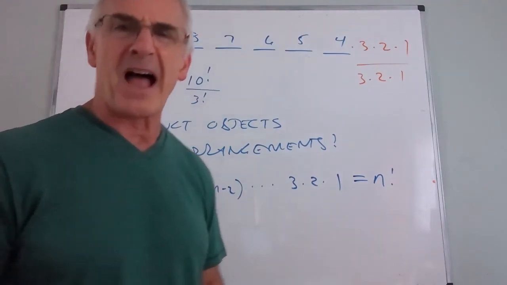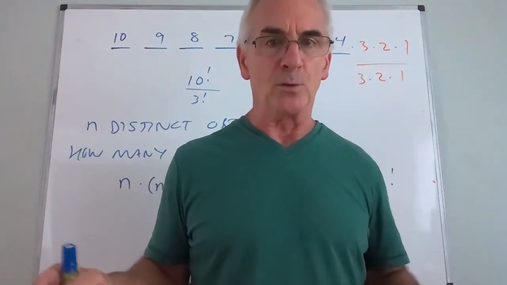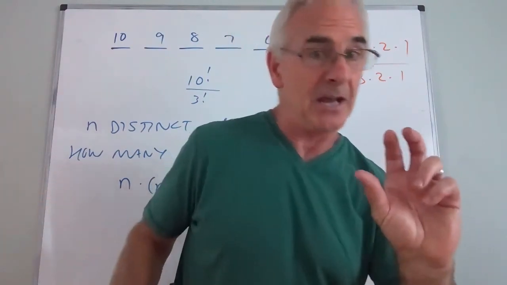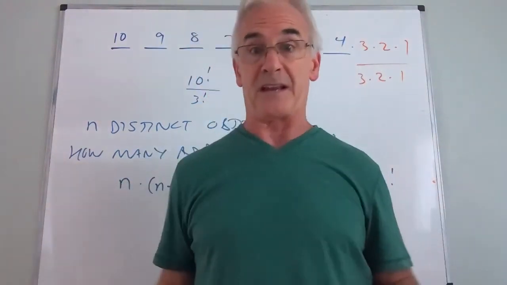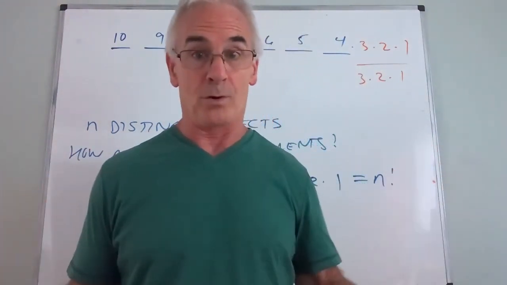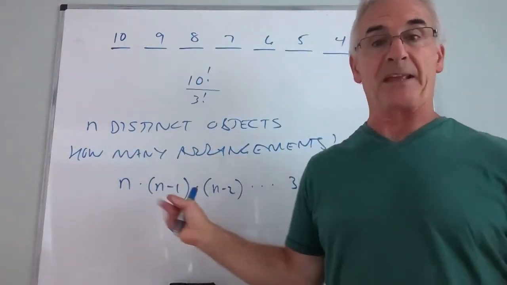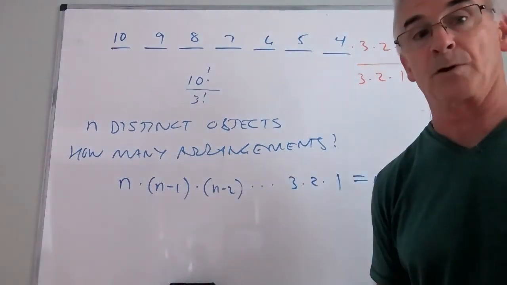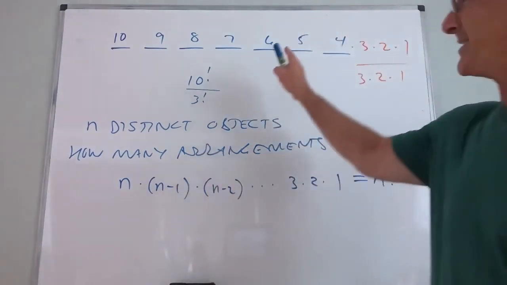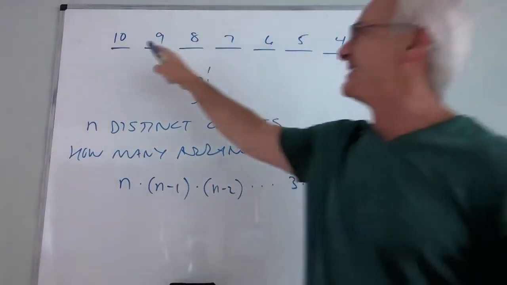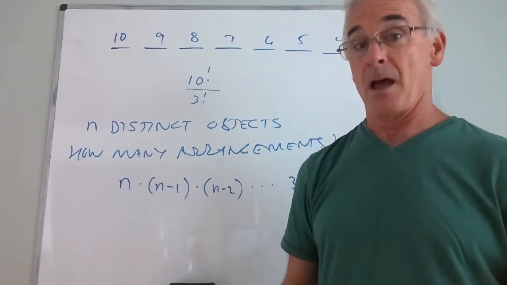Okay. So if I had 5 books and you wanted to put them in order, there's 5 factorial or 120 ways I can put 5 books in order. And what if I took the last 2 and switched them? That's now a different order for the set of 5 books. Every time you make one change, it's a different order. So if I put n objects in order, there's exactly n factorial. That's it. There's nothing ambiguous about that statement. That's where factorials come from. And if n is large, obviously you're going to use your calculator to do that. But that's not what I did here. I didn't take 10 and put 10 in order. I selected some of the 10.